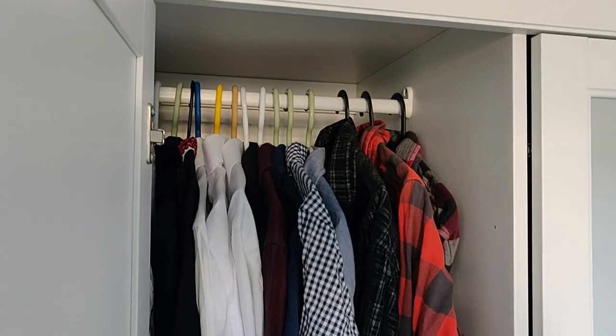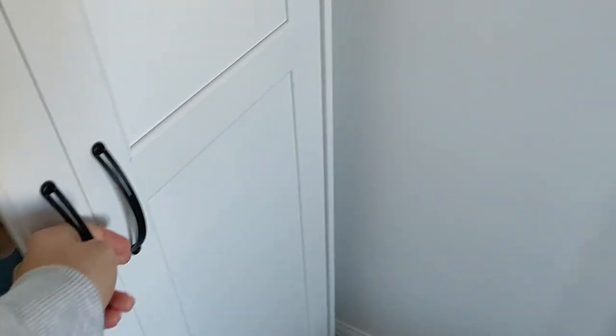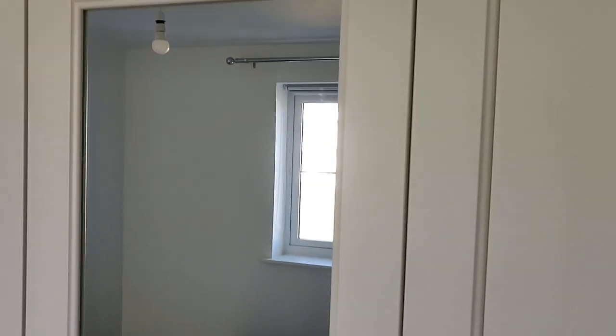The wardrobe is fully assembled and functional, and you can put items in it, and it is quite spacious. So, without further ado, let's get it started.